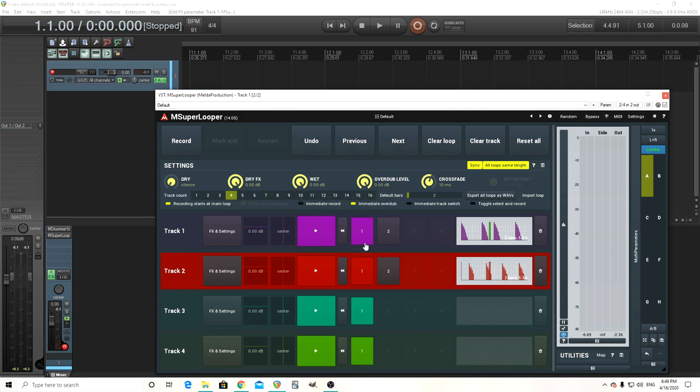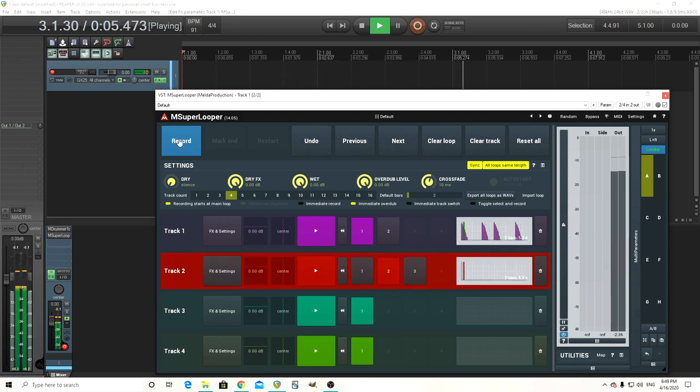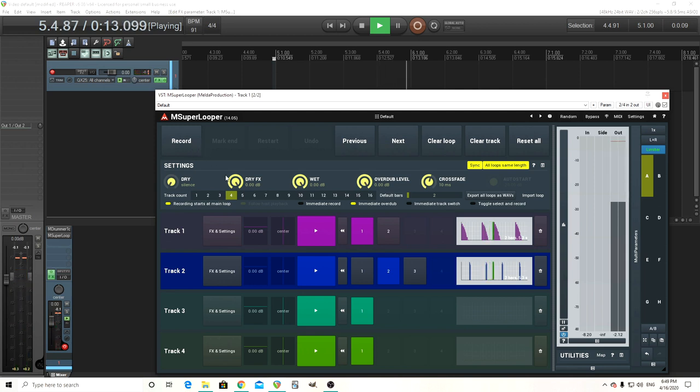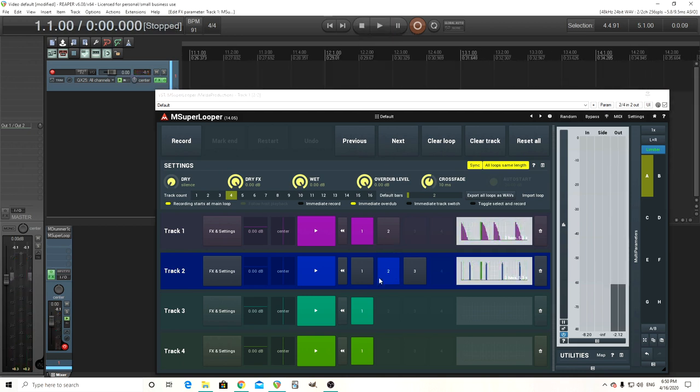And you're wondering, okay, that's good, but what's the other stuff? If you look here, you see I have this 1 and 2, and you're like, what is this? This is like an alternate track. So if I don't want this and I want something else that I can switch between, I could record here and then switch between them easily. So let's play this again and record on the second loop here. So that's how that works.